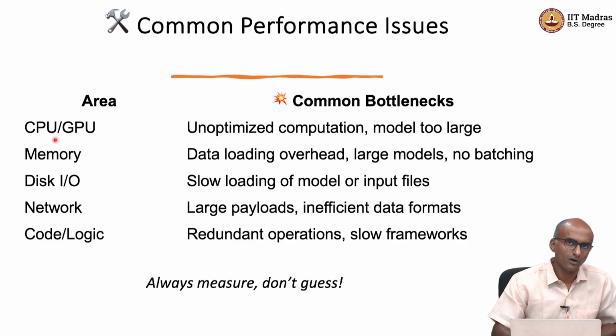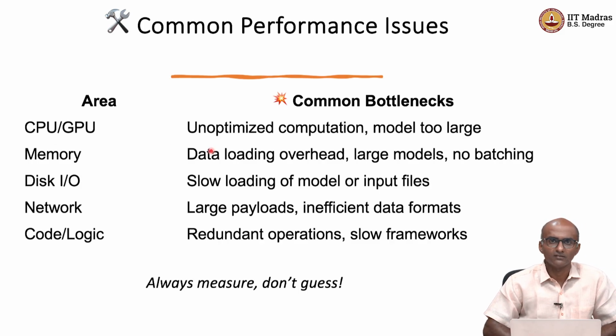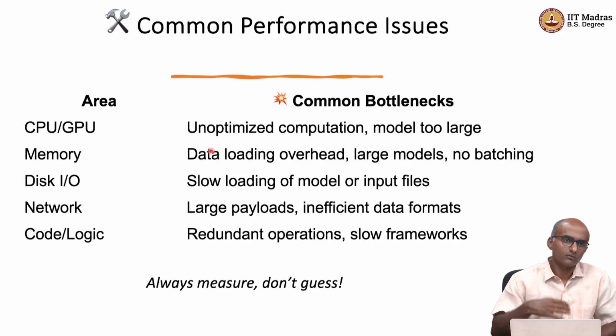Memory being a bottleneck usually comes about because you have a significant amount of overhead associated with loading data into memory, and that could be because your pipeline is expecting a chunk of data to be available together, or it could be because the weights associated with the model are too large compared to the available memory that you have, or it could be because there is no batching at all, and therefore for every single element of data that needs to be predicted or scored or inferred, you're setting up certain resources like network sockets or strings, for instance, and then you're not really reclaiming that space fast enough. So then it keeps adding to the pressure on the memory itself.